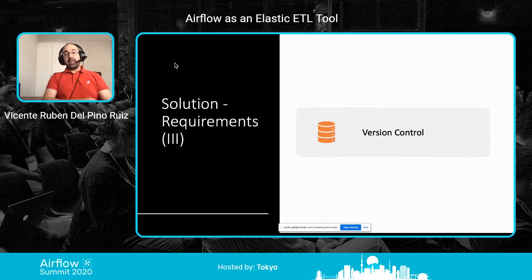So a final requirement we found after our first version of the application was version control. Something that I'm sure has happened to you many times is that you are filling a form on the internet, in any web page, and you introduce something wrong in that form. You click submit, you get the error, like this field is wrong, or you didn't fill this specific field, and it forces you to start again from scratch the full form. So this is how the UI was behaving at the beginning for our users. As you can imagine, the experience wasn't the best.